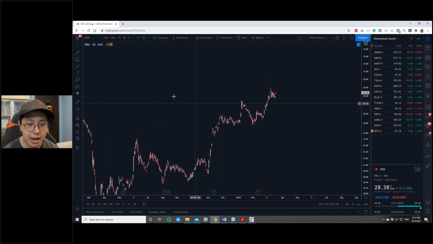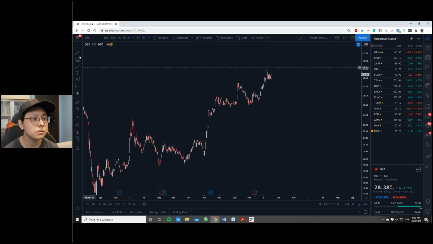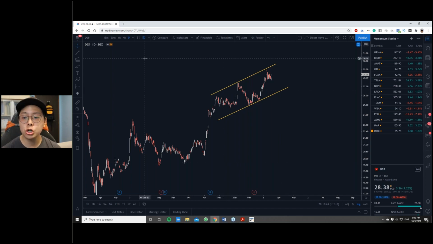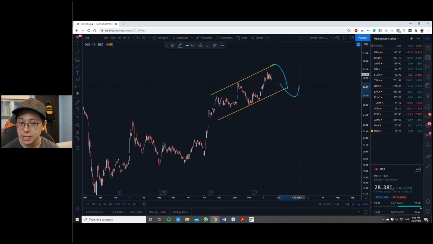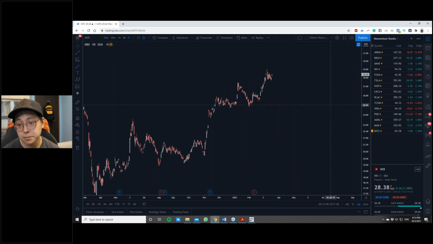However, on a daily time frame, you want to be a little bit cautious, because if you take a look at this, it looks like it's forming what we call a crawl. So you might want to be a little bit cautious from a daily point of view. You can trade it for short term, but at the same time, you might want to be a little bit more active in protecting your stocks, so that if from here it decides to reverse and U-turn, at least you are protected. Then of course you can do the trailing technique, and if price just keeps going higher, just protect that. So that's my view on DBS. Hope that's clear.